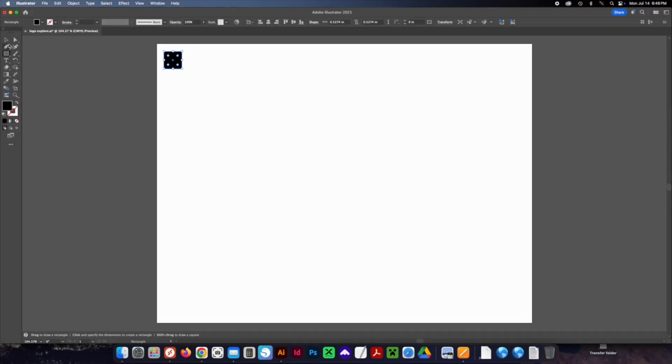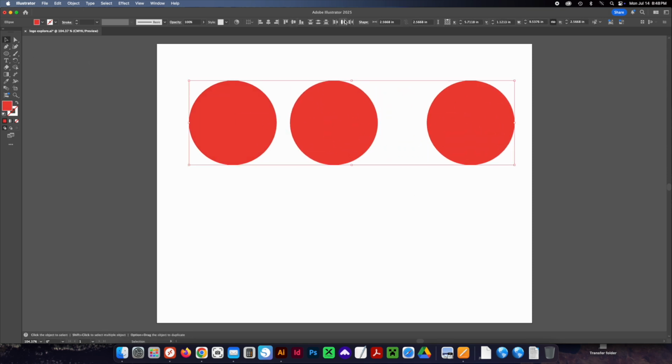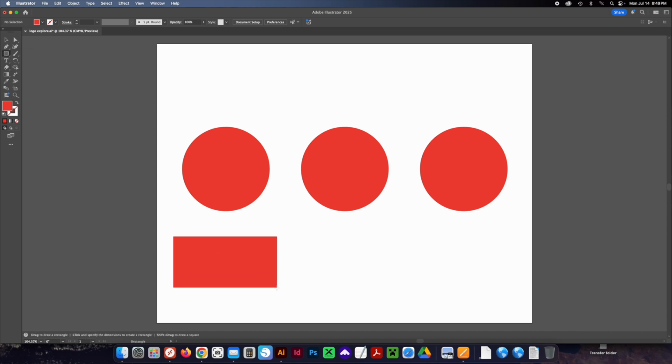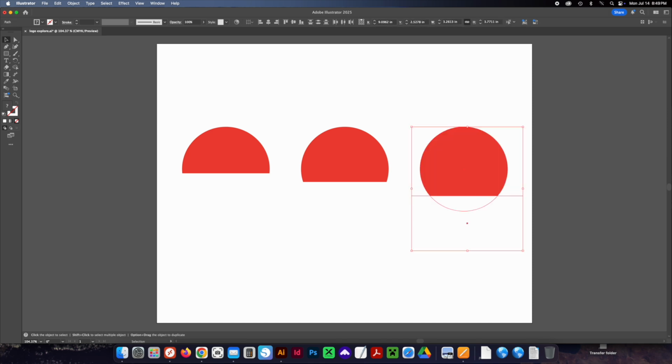Next, I was trying to decide what colors I wanted to use for the logo. That's what I'm working on here, just some basic color swatches. This is typical what I do to get a rough idea. I did know that I wanted to use the setting sun as the background for the logo, so I just decided to start with the circles, try to work out how far down on the horizon I wanted the sun to actually be setting, and that's what I'm working on here.